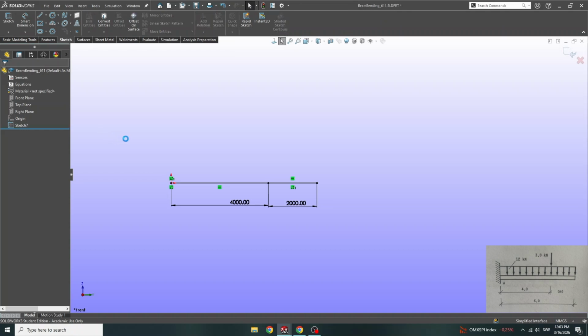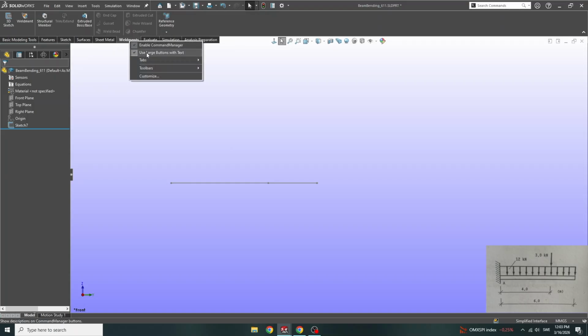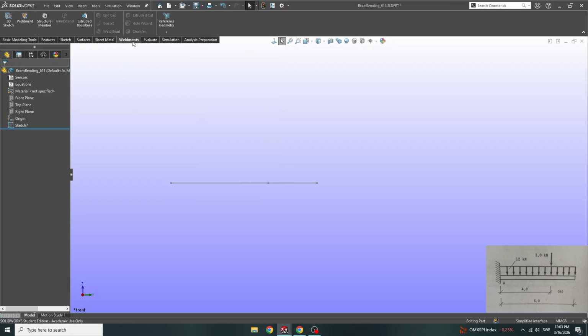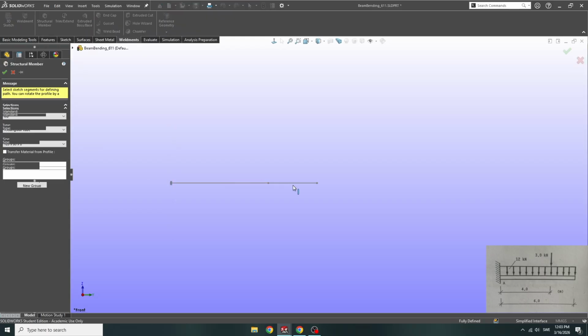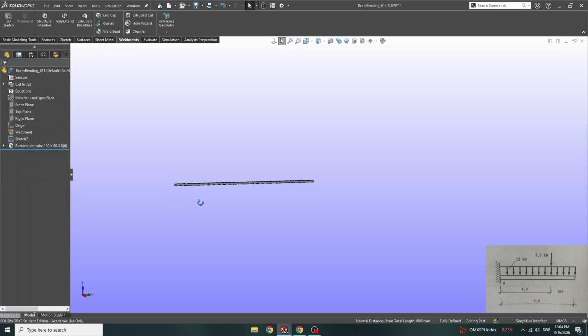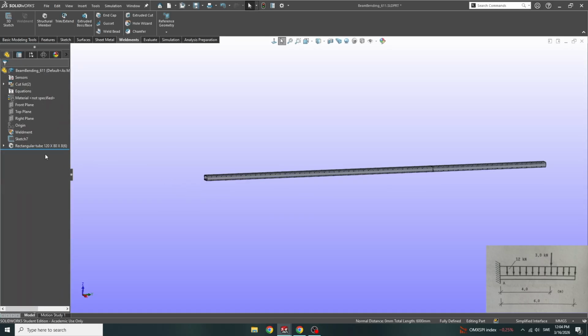Control B for regeneration, and go to weldments here. If you don't have it, right click and you can find it here. Same goes for simulation. And go to structural members, choose the lines here and press OK. Doesn't matter the cross section because we're going to change this now.